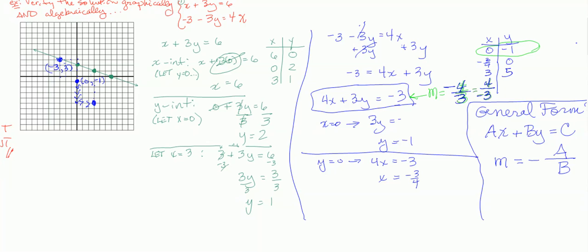Let me go ahead and erase that little alternate slope. And I'm going to go ahead and fill in the correct point for that. Okay, fix that too. Okay, so fix this guy. And then I'm going to have negative 3, 3. So now we got this going on now, okay? And actually, we have the solution point as one of our points as well. So that's kind of convenient. Let's go ahead and get this going here.